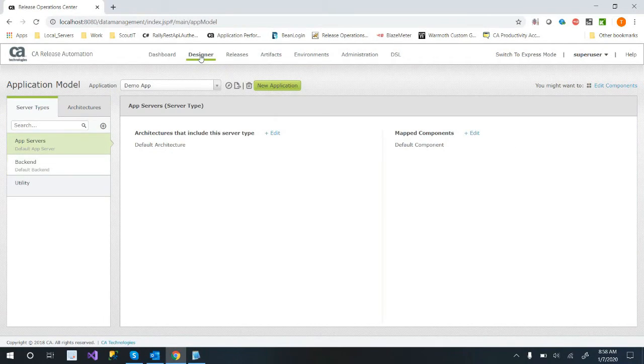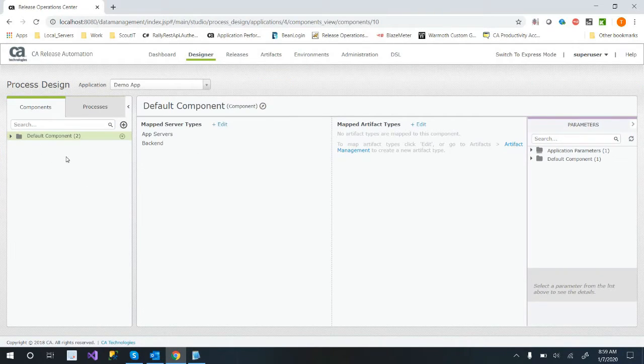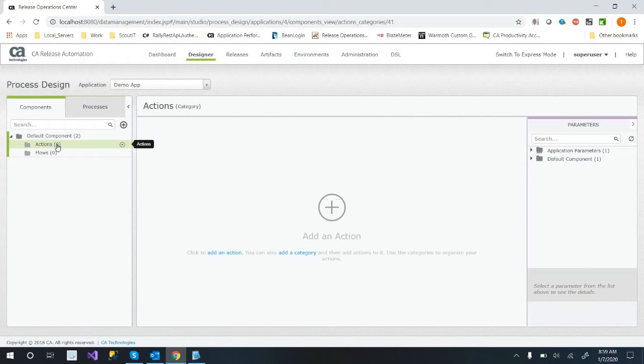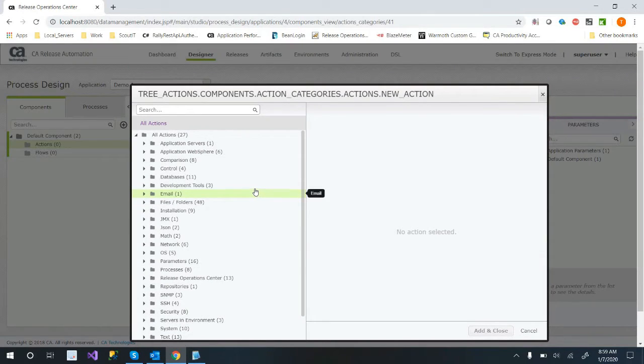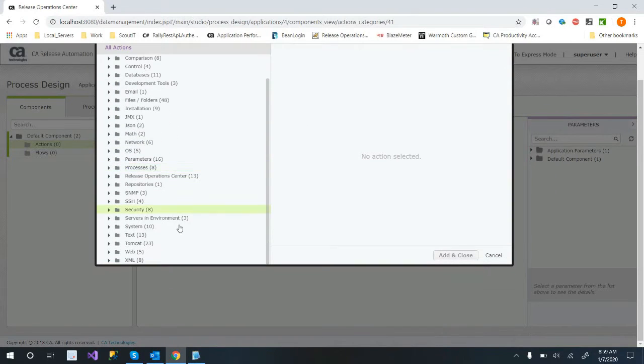So let's go to build. Oh, I'm sorry, not build. You go to process design, because now we're gonna basically build out some processes. Okay, your actions really is the heart of release automation. There are many actions. Now, the key to this, if we, being Broadcom CA, don't have the actions, you can also build the action. But most of the time, the REST action by itself is really enough to get you through.